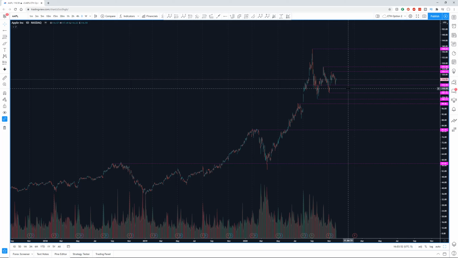We also know that the more we touch these zones, these levels, the stronger they actually become in the future. So if we resist a zone for a while like we did with this one in here, and then we came up and had even more resistance through here, if we were to ever come back down to this price, around $81, you know that it would be a pretty strong support zone.